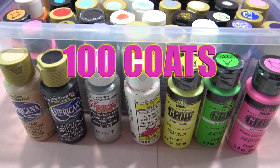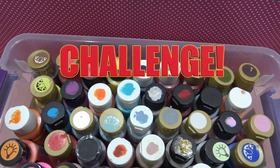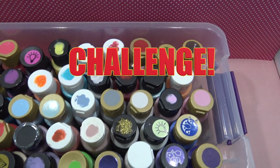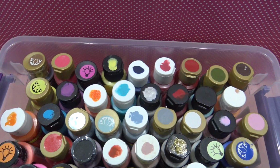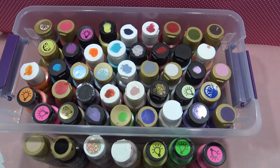Hey guys, it's MandaPanda and this is the 100 coats challenge. So many of you guys have challenged me, so here it is. I am going to do 100 coats of acrylic paint on a My Little Pony figurine.